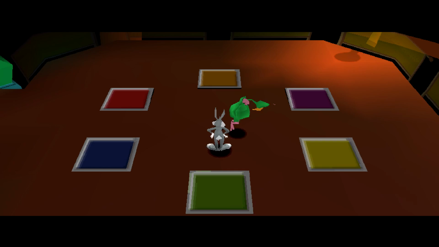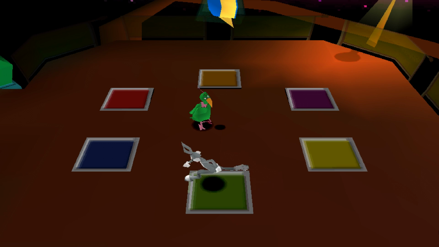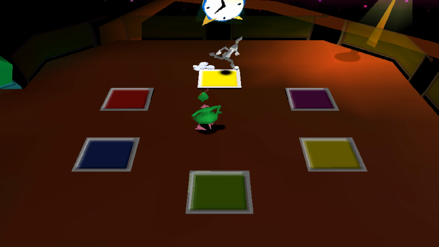The last level is a bit of a letdown, as you can tell that they ran out of ideas. This level is just a sequence of little puzzle games like Simon Says and Mastermind.